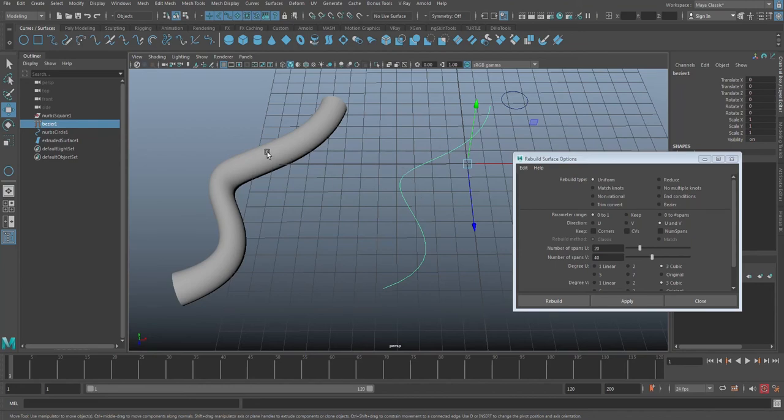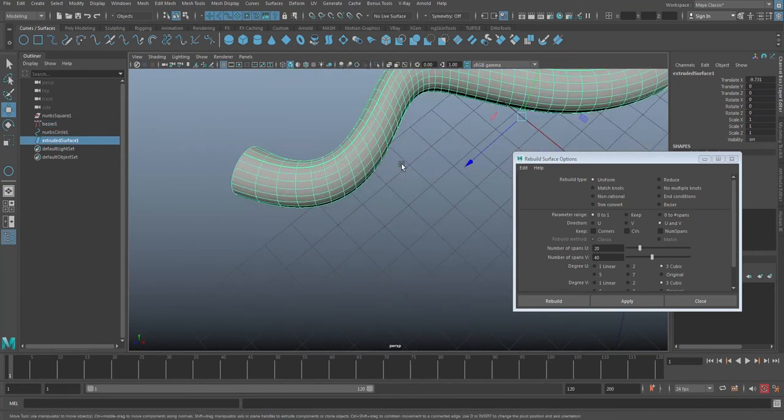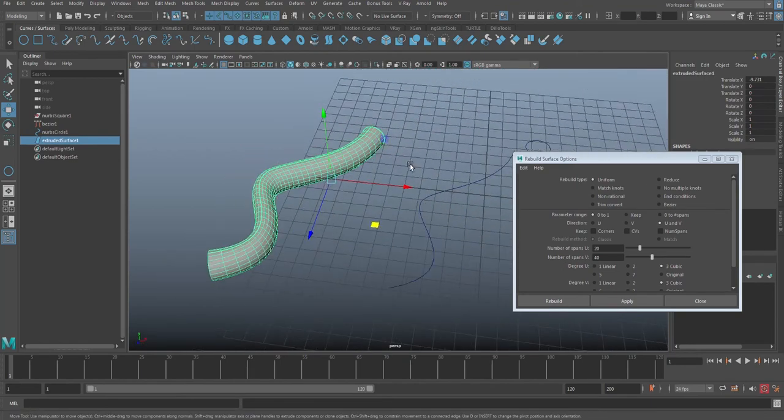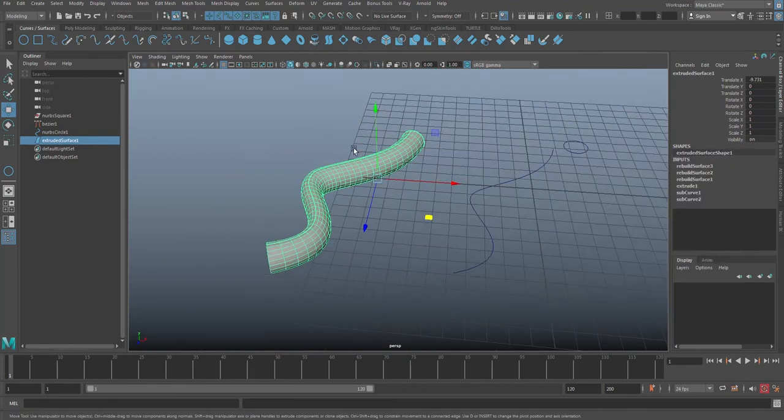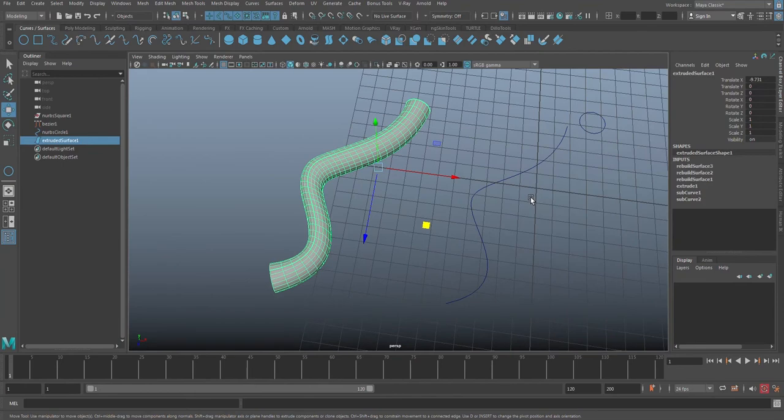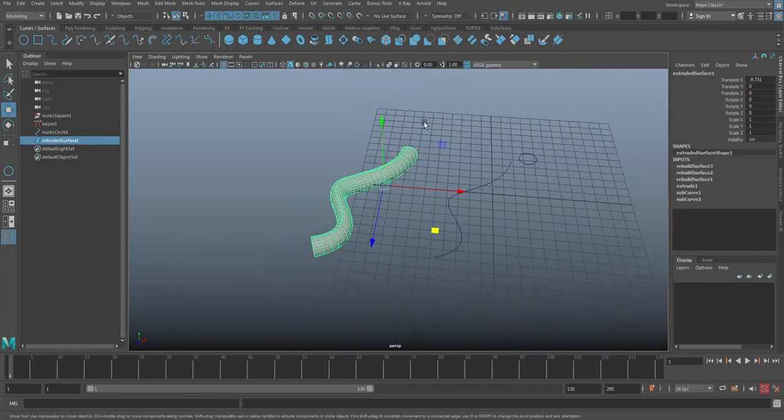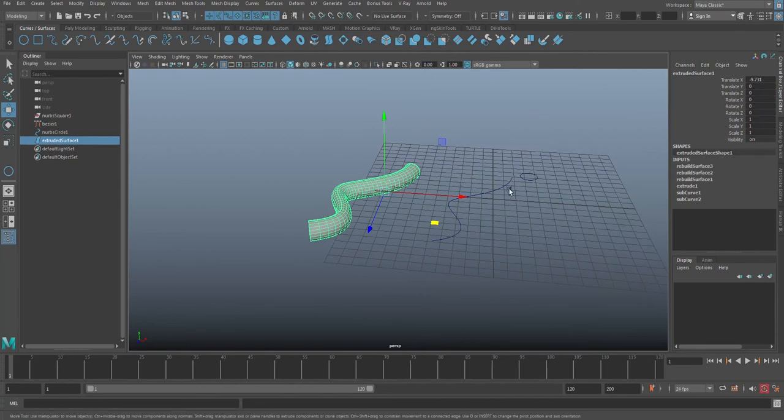It's kind of dragging because of the number of U and V spans I have on this surface.